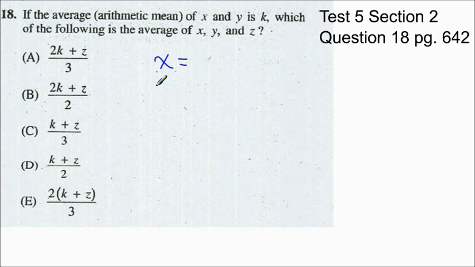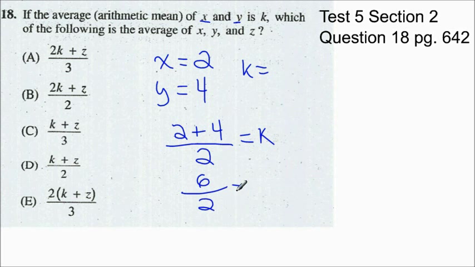So let's start at the first here. It says the average of x and y is k. So let's get an x value and a y value. And I'm going to choose for this x is 2 and y is 4. Okay so I have my x and y and it says the average of these two numbers is k. So I'm going to go ahead and take the average of those two numbers and figure out what k is. Well to get the average you add up your numbers and divide by the total amount. So 2 plus 4 and divide by 2 because there's two of them. That's going to equal k. Well 2 plus 4 gives me 6 divided by 2 is k. So in this case k equals 3. So here we have our value of k.